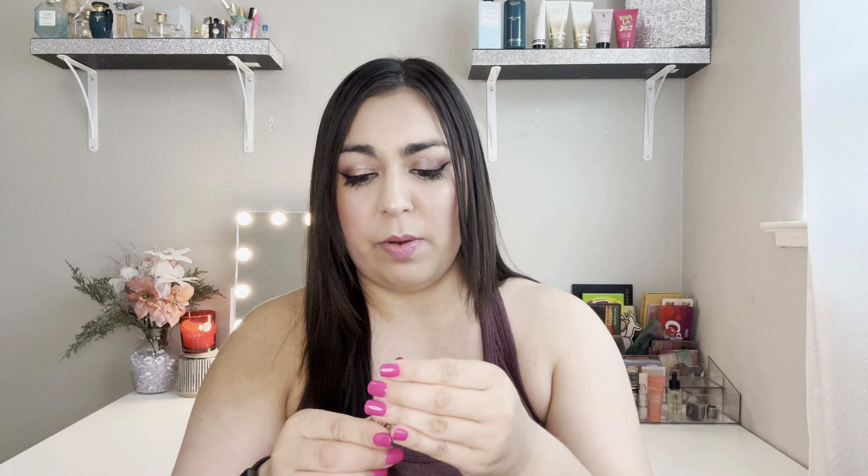I was running low on my Milani lipstick in the shade Passion. I wear this on a daily basis — it's a very nice and professional shade. It's not too light, not too dark; it's like the right shade of burgundy. I was actually going to wear it for today's video but I'm wearing another lip color from today's haul because this one wouldn't match my outfit and makeup look. But I wanted to switch it up a bit. As you can tell, I'm running very low on my old one, so I'm very excited that this was on sale.